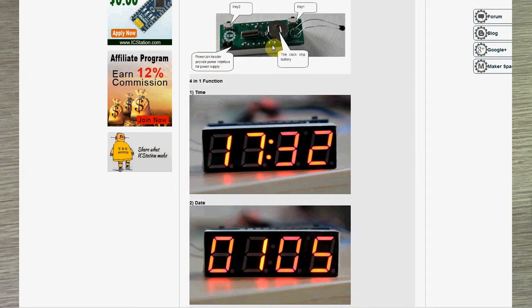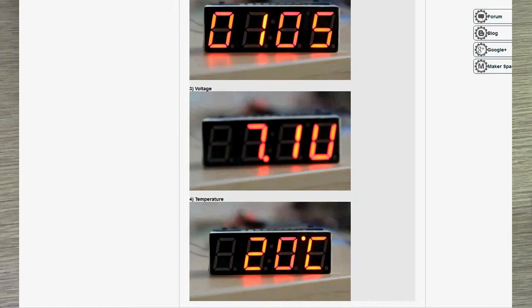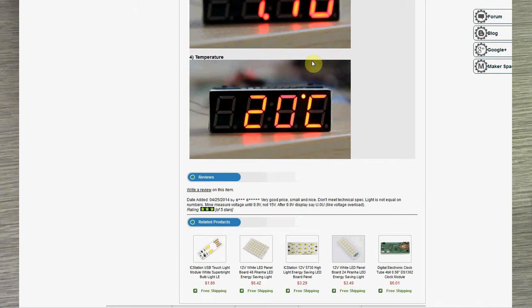The displays look a little bit ropey there. Time, date, voltage, temperature in degrees C. Display looks a little bit on the iffy side. It looks like in the images, the intensity of the colours is not consistent. I don't know how well reading that'll be, but I guess we'll find out.